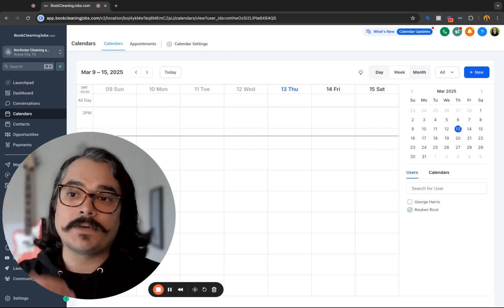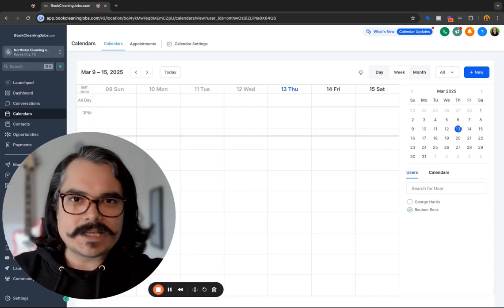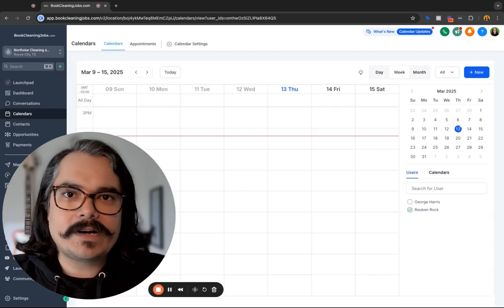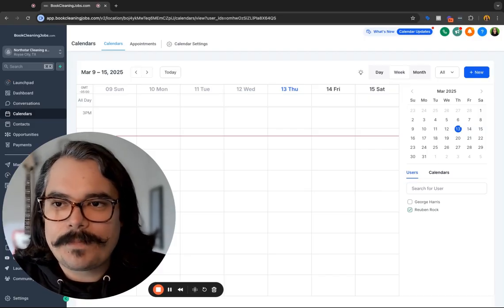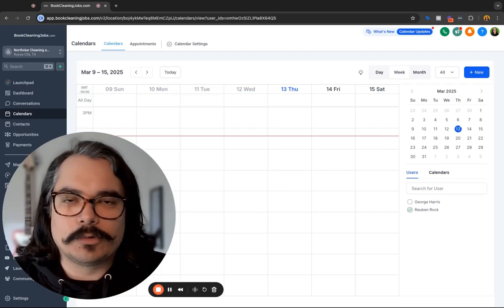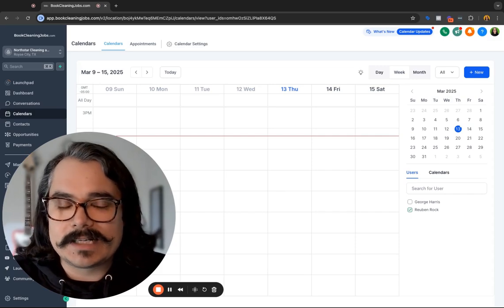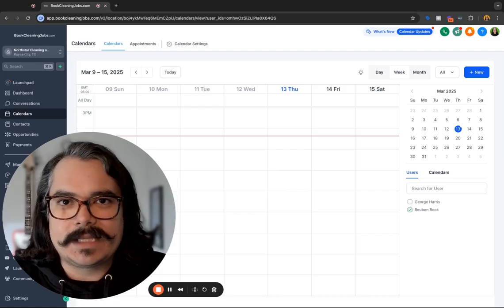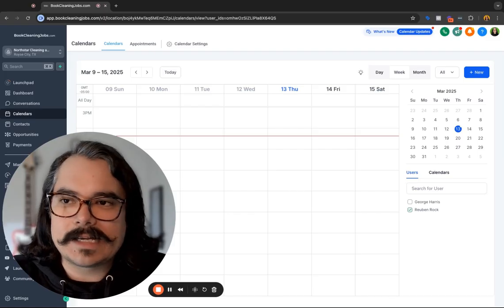You could adjust this for your own needs, but the way I would position this to your customers is that they're going to be requesting an appointment time with you. They can request one of these slots, but this is not a firm guaranteed appointment time, right? You might have an arrival window that you offer to your customers already. So you might tell them, I'll be there within an hour of that time that you selected.